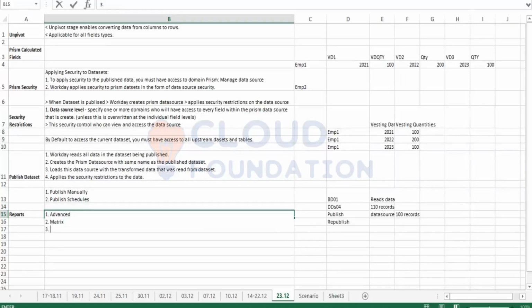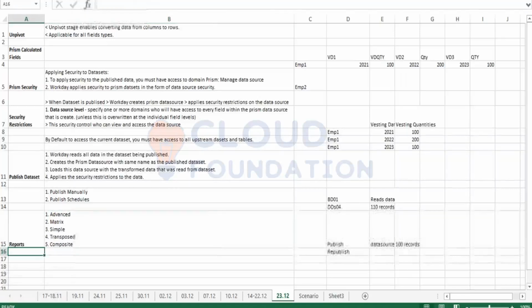No, trending also no. Time based and all, no. Simple, advanced, matrix, transposed and composite. So these are the 5 reports which are currently available. Transposed also just got added in the last release. Probably later they would add other reports as well.